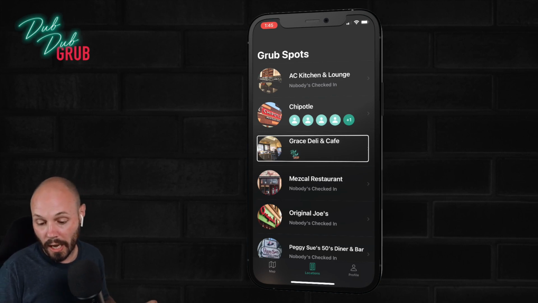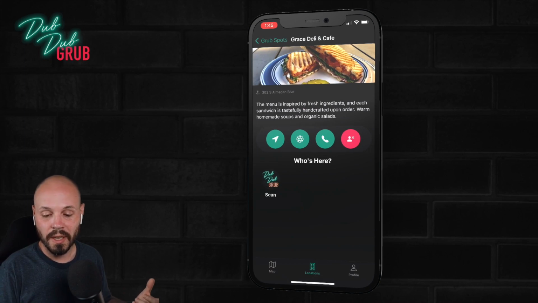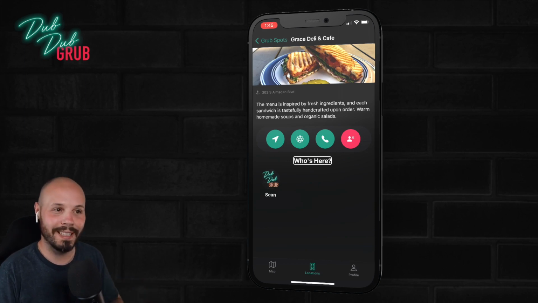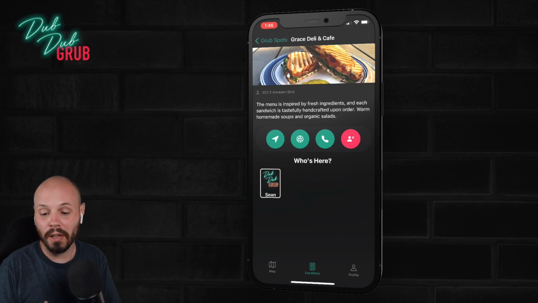Okay, so our location list screen and location detail screen are almost done. Let me go to the location detail screen to show you what we're missing here. Grub spots. Back button. So it's not obvious. Call. Check who's here. 1 checked in. Heading. Bottom section is scrollable. When I go to my profile, it doesn't let me know that I can tap it. Sean Allen. It doesn't give any indication that it is tappable, that I can pull up the thing, right?